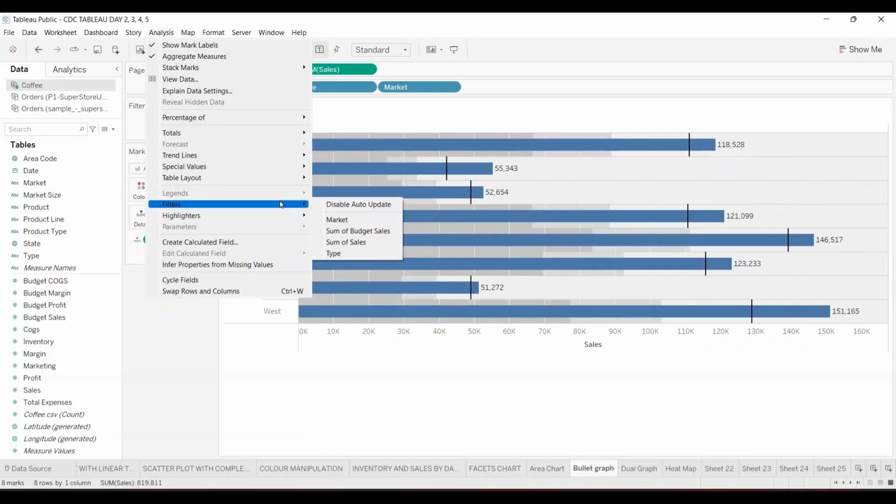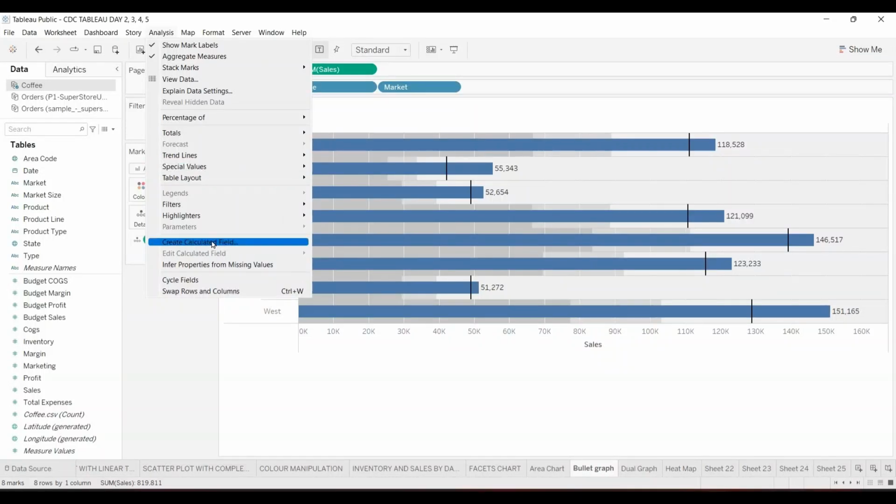So you can filter your sum of, like this one now, that is telling you what you can filter. We have market, and I know market should be under text. We have sum of budget, sum of sales. So whatever we are seeing here is what is on this table. So we can decide to do one or two filtrations there. Highlight and the rest. Parameter is all about trying to define the range which you want to work in before you start your work. Just like when we set up our hypothesis before we do our experiment, you say you want this thing to be within this range, 5% level of error. If you do not exceed that, then you start. So with parameter, you put some things according to how you want them to be in your work. Then you go ahead to do your work.